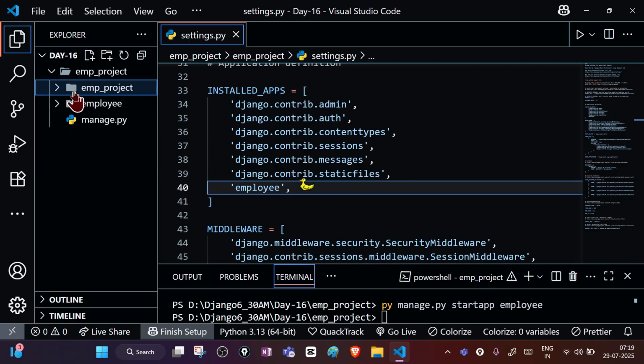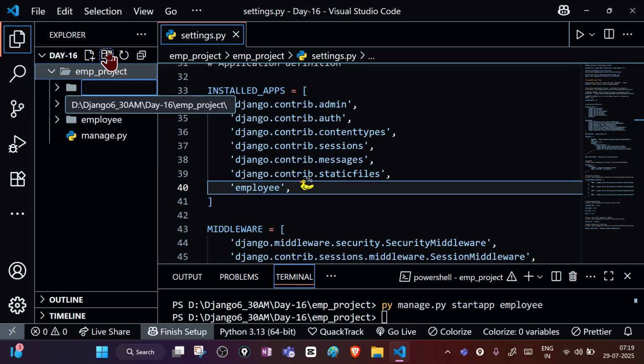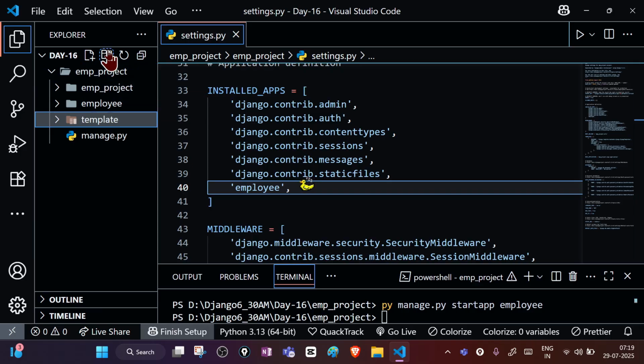At the same time, I'll create here the template folder as well. So just click here, and here we will create the templates folder, right? We can also create the static folder, right? But before creating the static folder, in the template folder itself, we have to create one more folder, which is employee.